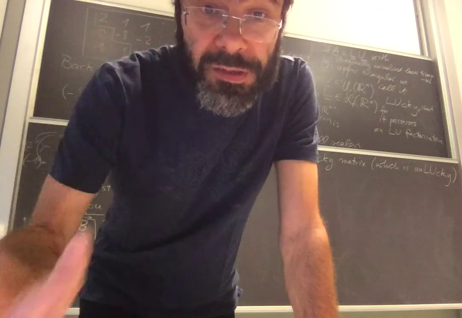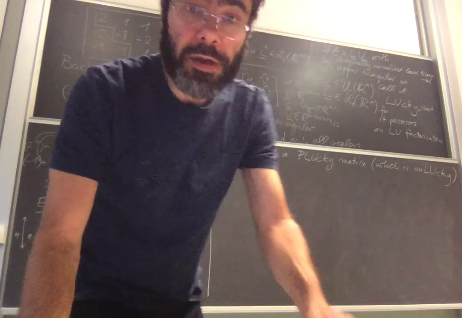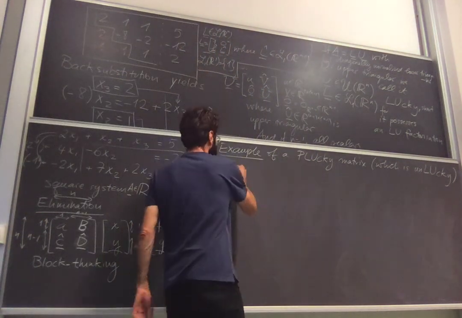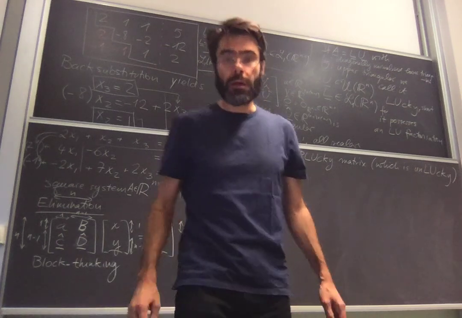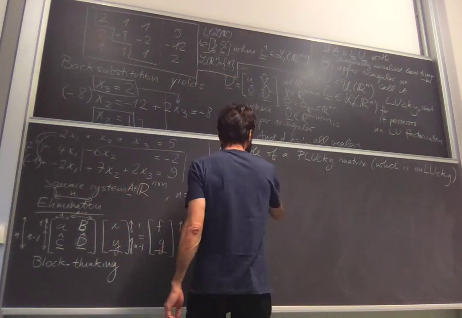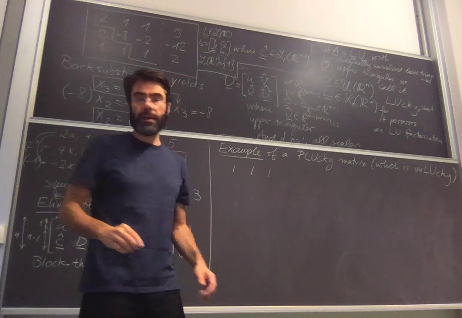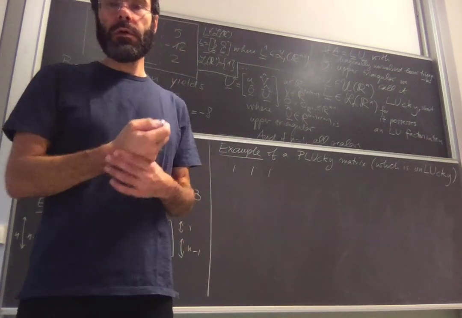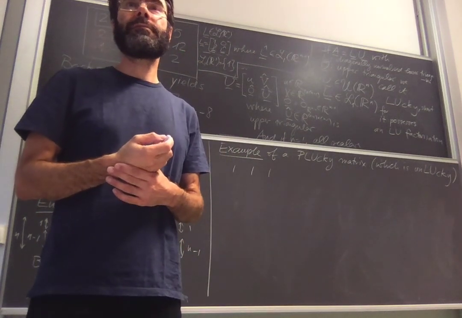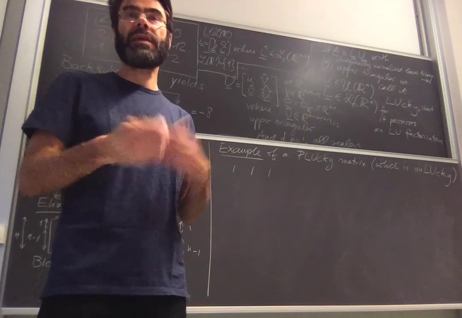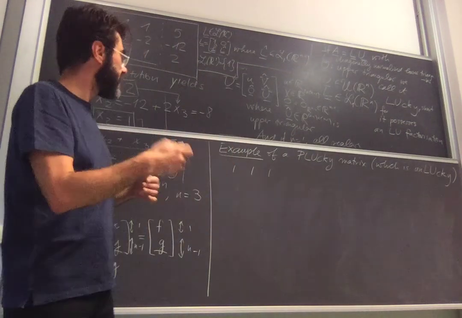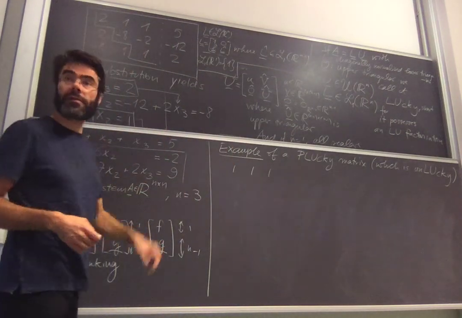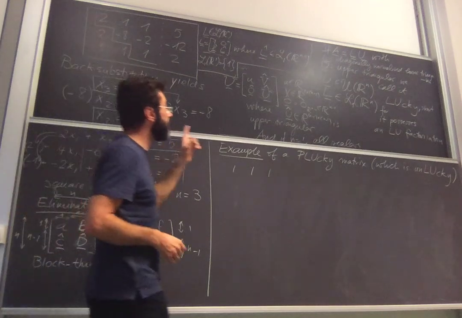Of course, matrices mean linear systems, etc. But I'm going to write it directly as a matrix before Gaussian elimination. In this case, I don't even do the right-hand side. I don't care about the right-hand side; it's something we'll deal with later on. So now let's focus on factorization.